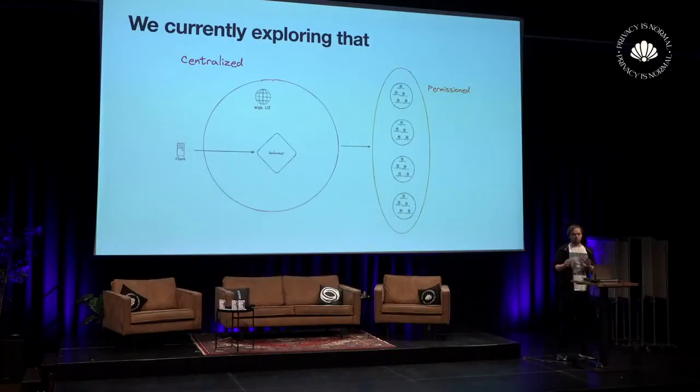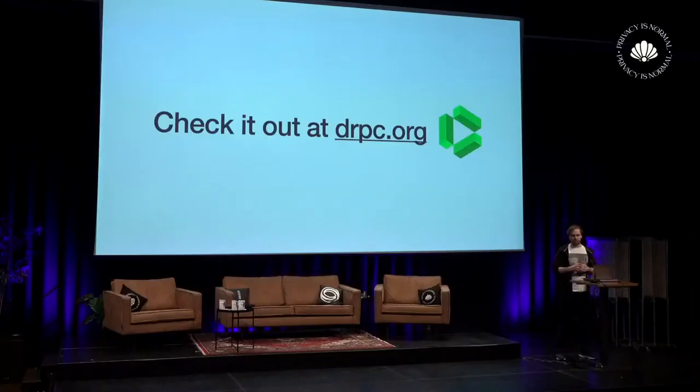But we don't want to do it just for the sake of decentralization. We want to understand if it's possible to add more decentralization without sacrificing quality of service. Because in my opinion, it's the only way that we can have a future with a truly decentralized Web3, with a truly decentralized data layer without censorship. And we're trying to build this future, and if you want to check it out, go to drpc.org.